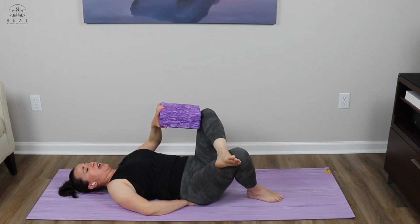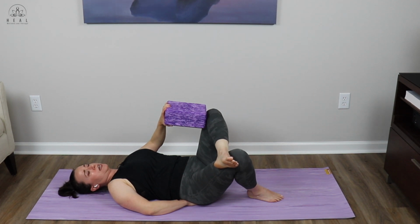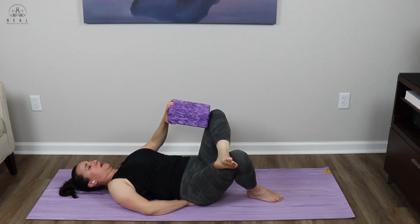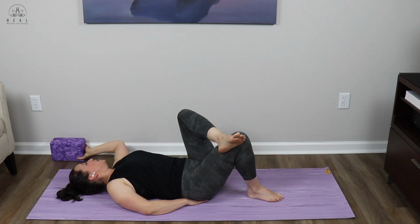Take an inhale. And as you exhale, start to slowly push that knee out until you begin to feel the tension in the outside of the left hip. Hold it. Stay sitting on that right hand. Take a deep inhale into your belly and exhaling out. One more time, deep inhale into the belly and exhaling out. And then slowly releasing the tension, placing the block somewhere beside you.